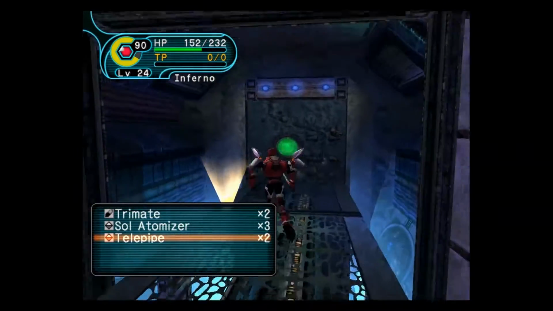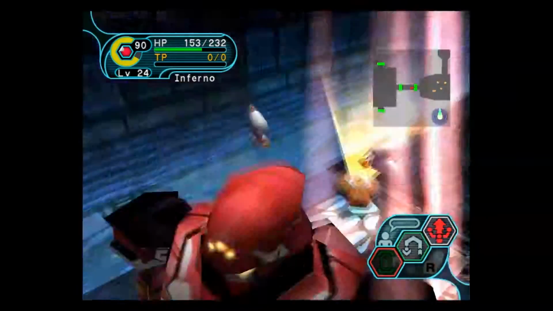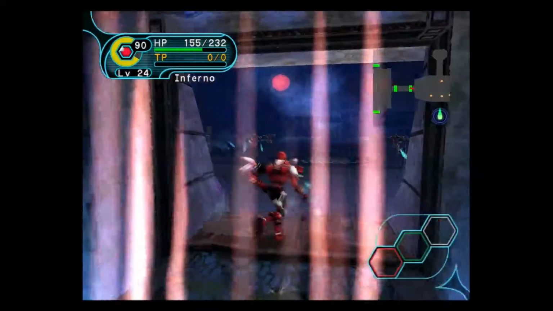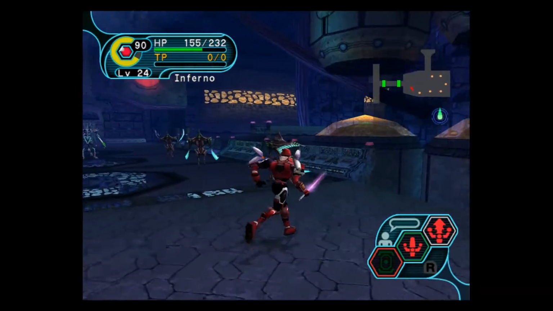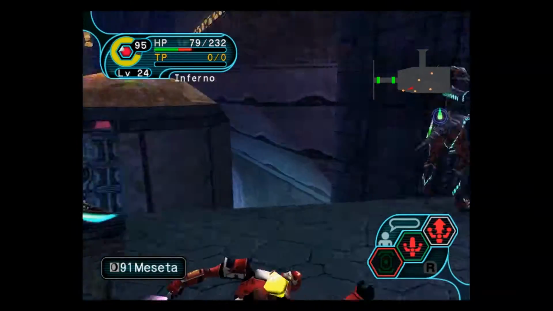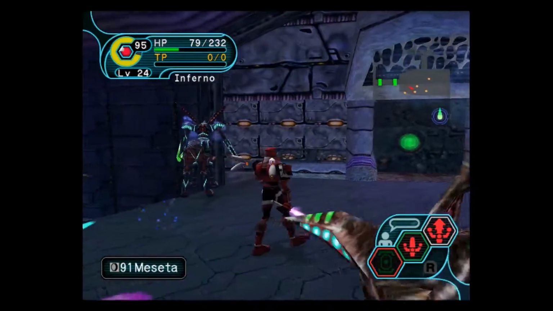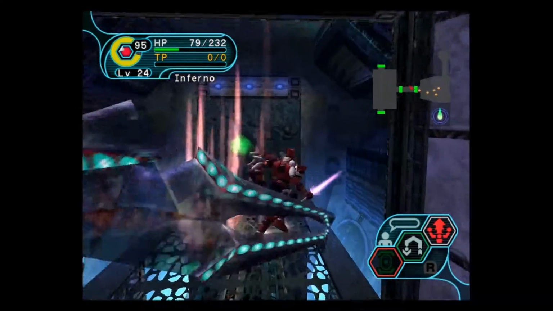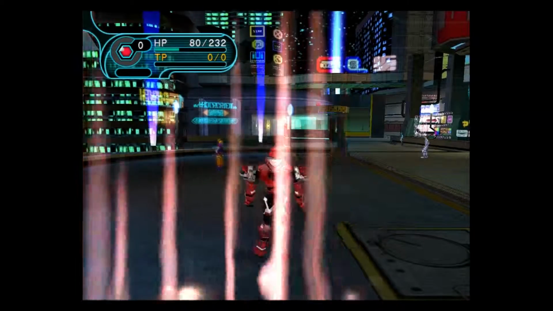If you're ever worried about dying, like I am here, drop a telepipe right there. What that will do is it will actually force the game to put a telepipe so you can just come straight back. I don't want to use too many trimates, though. So, I'm going to go back to town. I'll see you guys in just a minute when I'm back there.